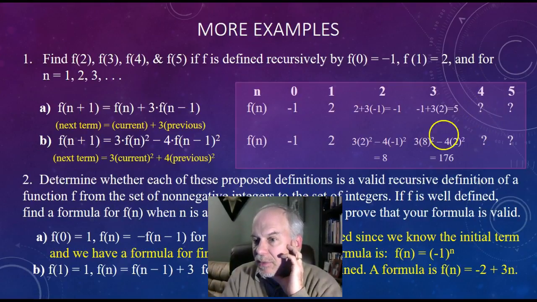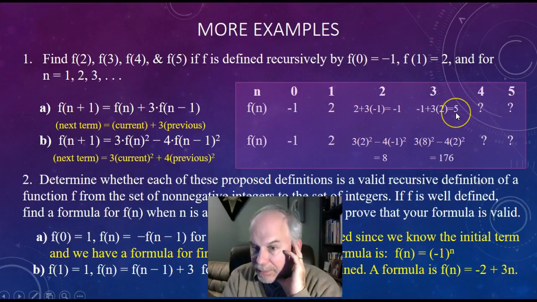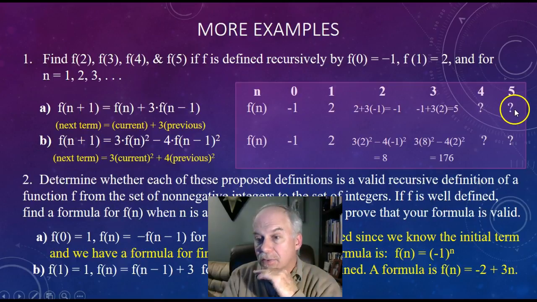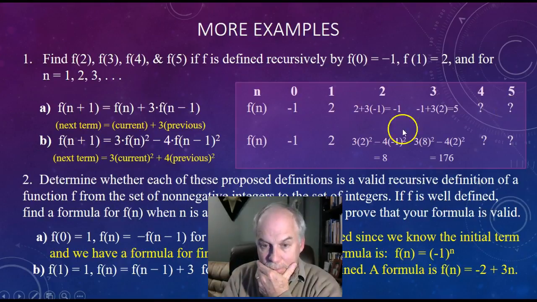And then to get the fifth term, my mouse keeps disappearing. It's frustrating. For the fifth term, we go the current term, which we said was 2, plus 3 times the previous term. So the current term, which is 2, plus 3 times 5. So we get 17, because 2 plus 3 times 5 is 17. All right, so I hope you got 2 and 17 for these terms.